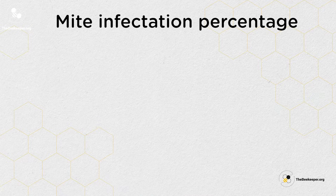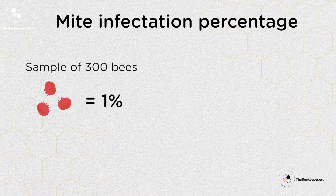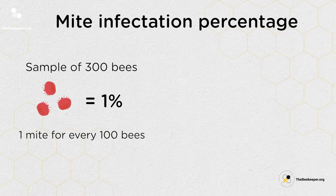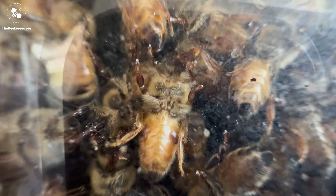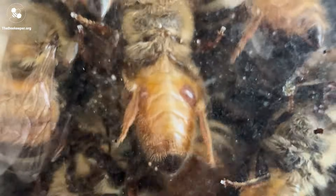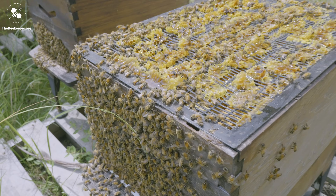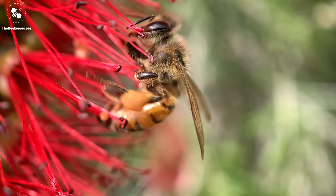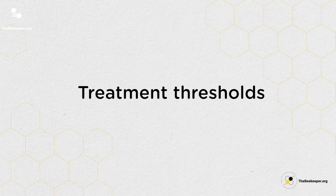With our sample of around 300 bees, it's fairly simple to work out the number of mites per 100 bees — what we call the mite infestation percentage. For example, if you find three mites in a sample of 300 bees, you have a one percent infestation — one mite for every 100 bees. All we have to do is divide our mite count by three to get an estimate of the infestation percentage. It's really important to remember that these are only the mites riding on the adult bees, which depending on the season might only be about 20 percent of the actual mite level in the colony. To have a more complete picture, we need to be aware of how much brood is in the colony, what season it is, whether the colony is ramping up or slowing down, and whether it's had a brood break — for example, gone through a cold winter, swarmed, been split, or been requeened.